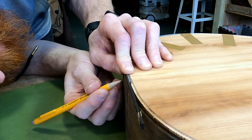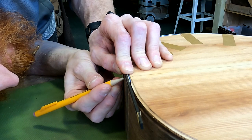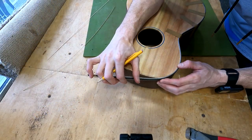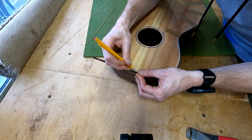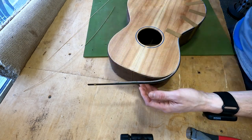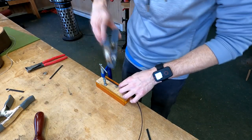The final thing I need to mark is where the side purfling meets the end wedge purfling strip — this is very important because that's where I'm going to cut my miter. At the other end, far less care is taken for accuracy because the end point of the purfling and binding in that location is going to be completely covered by the fretboard tongue. In fact, I always leave this about a quarter inch off center. I use a small miter box to cut the binding strips, which ensures a nice clean and square cut at both locations.